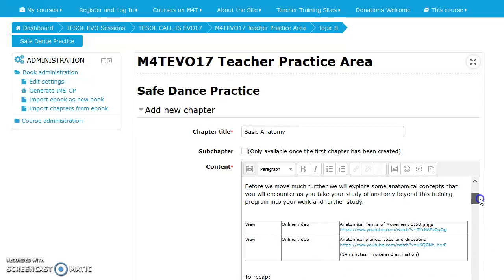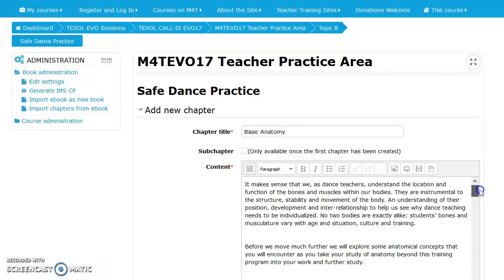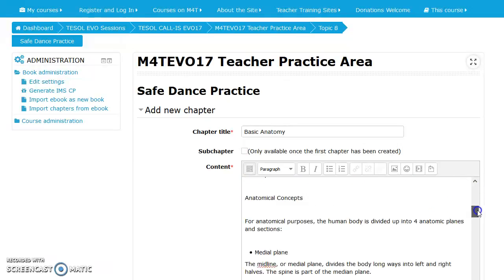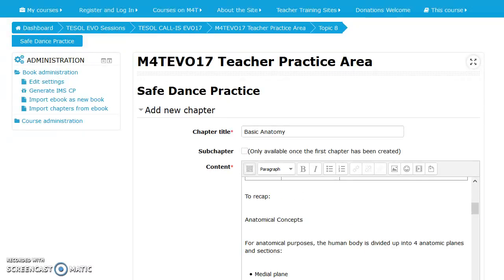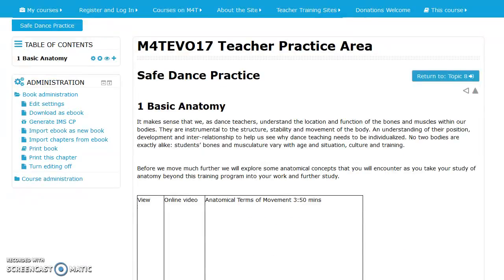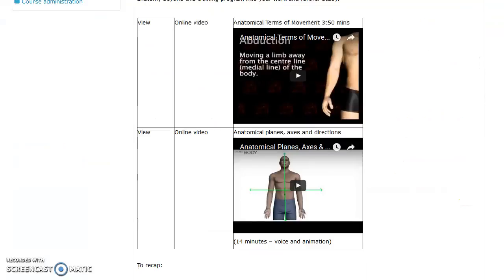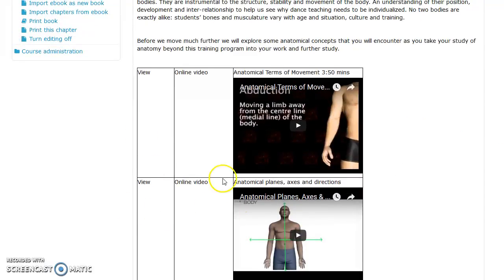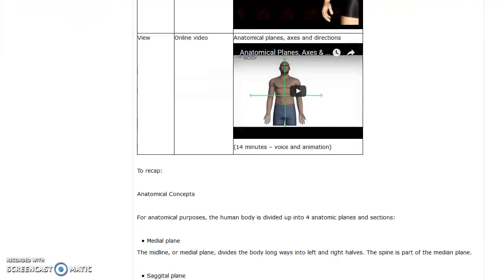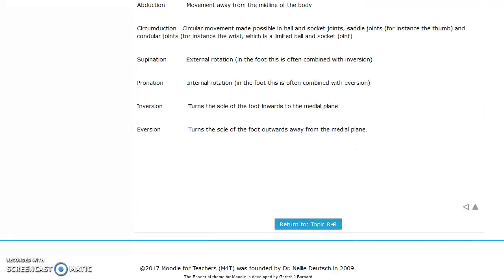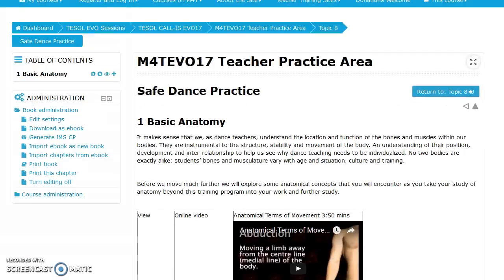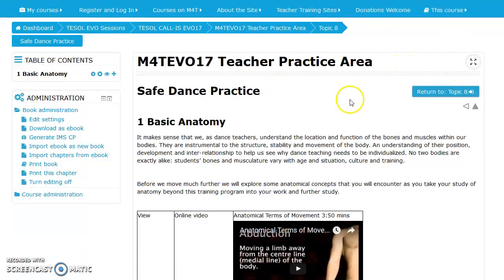Oh, that sort of worked. The YouTube links that I organised a bit earlier have come through, and I'm going to save changes. And we'll see if that creates a new chapter, which would be quite exciting if it actually worked. Oh my god, it did. And it looks pretty good. So I might play around with what that looks like at some point. And we've got some recapping and oh, the other stuff went. So that's our dance practice thing.